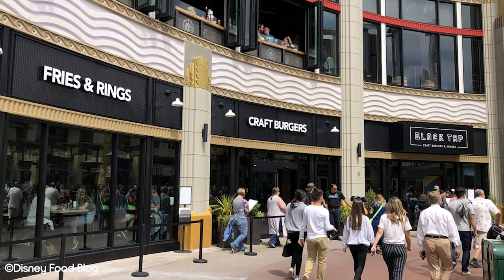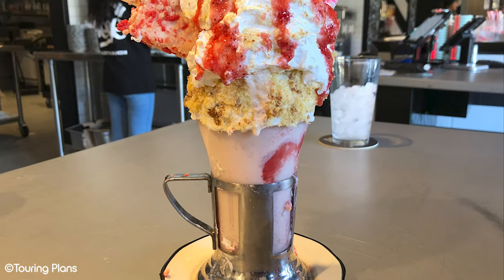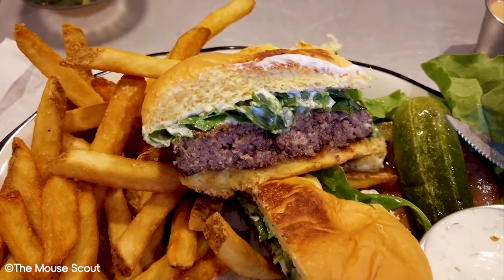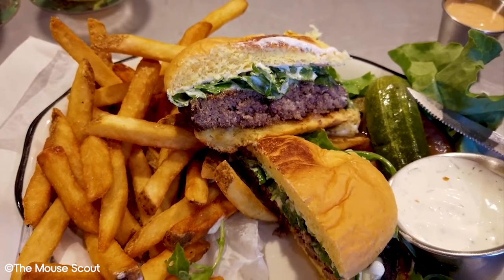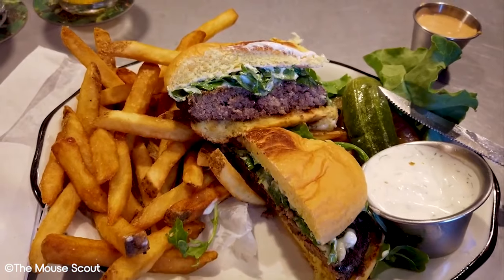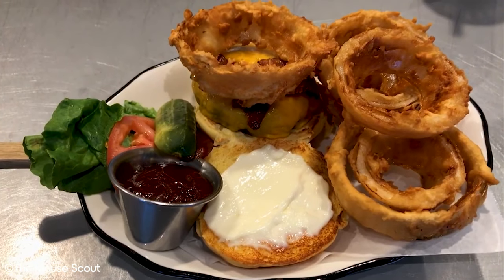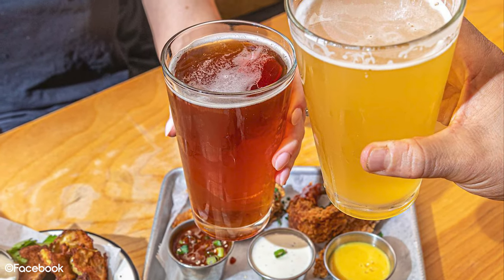The menu is filled with some of the best burgers you are likely to find at Disneyland. They also make huge and over-the-top shakes, which will look perfect on your Instagram feed. But there's also plenty of other options to choose from outside of the burgers. You can also select from salads and chicken wings as well as sandwiches. You can even choose to wash it all down with some locally brewed Anaheim beer. This place will be a crowd pleaser for your group.